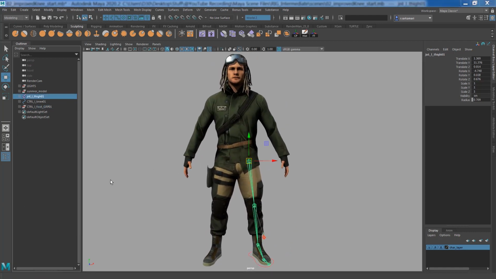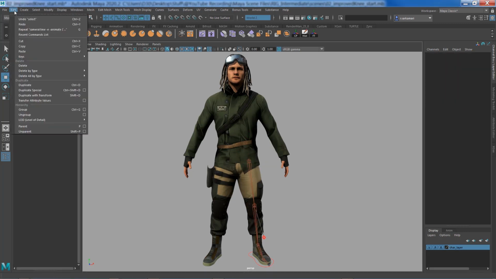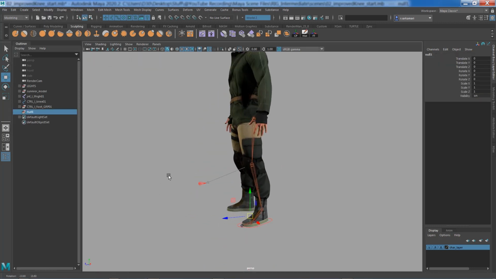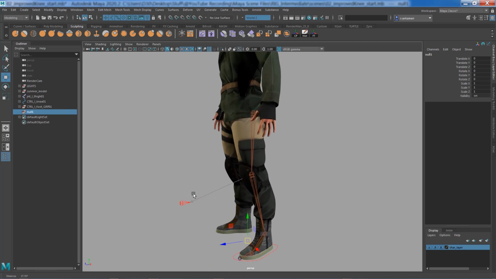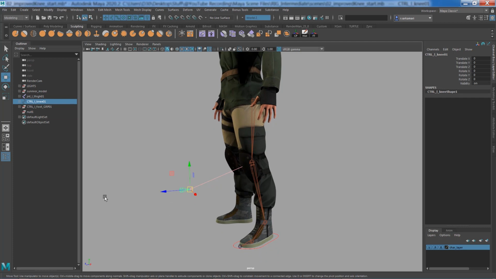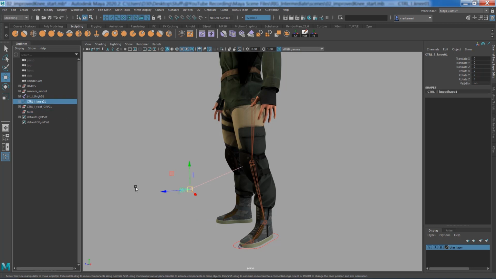First things first, we are going to create an empty group node. So I'm going to go to Edit and place a group node and put its pivot exactly where the pivot for the control L knee01 is. I'm going to select the null group, hold down D and hold down V, and snap the pivot to the same location as the pivot for control L knee.